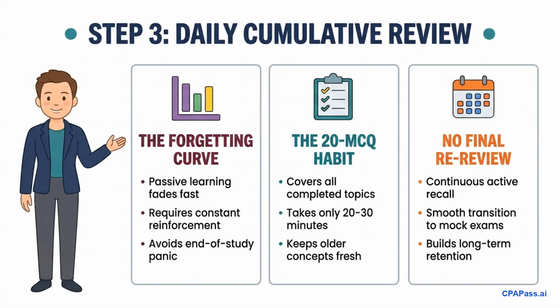Step 3 is the daily cumulative review. AUD is a highly conceptual exam, and if you do not review constantly, you will forget everything you learned in week 1 by the time you reach week 4. Every single day before you start your new topic, do a cumulative review of 20 random MCQs covering all previous sections. This keeps the older material fresh in your mind and prevents the dreaded forgetting curve. By doing this, you will never have to spend weeks doing a massive, stressful re-review at the very end of your study journey.